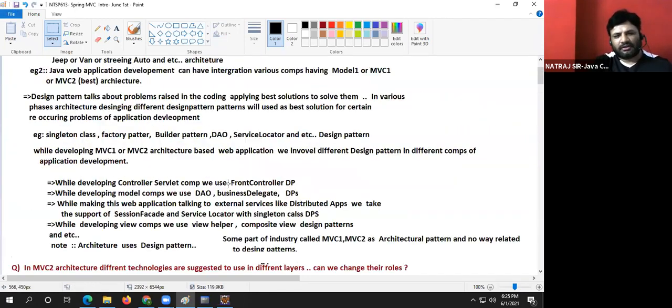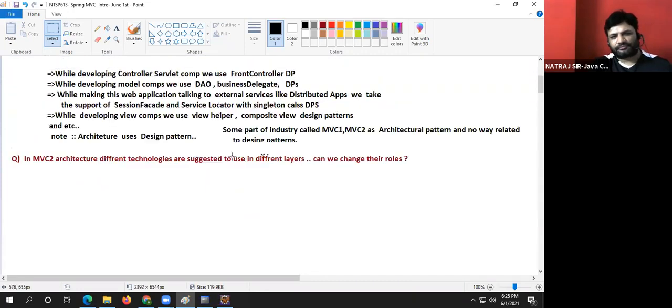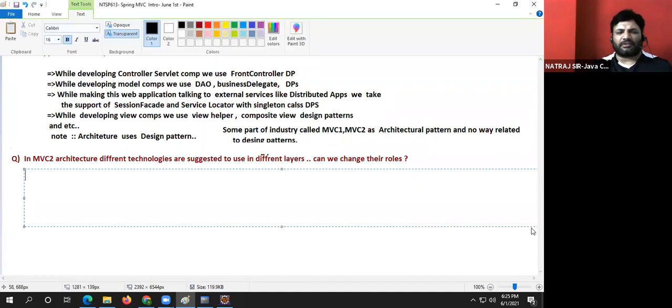Fine, boss. In MVC2 architecture, different technologies are suggested to use in different layers. Can we change their roles? Can we change the roles of these technologies, boss?